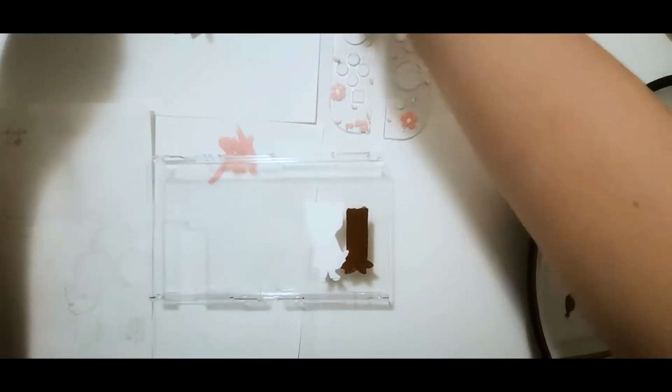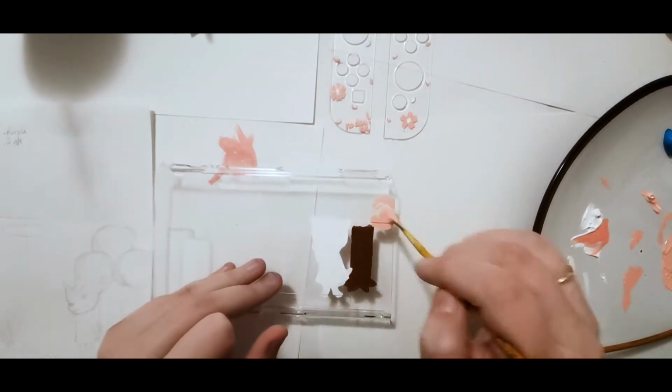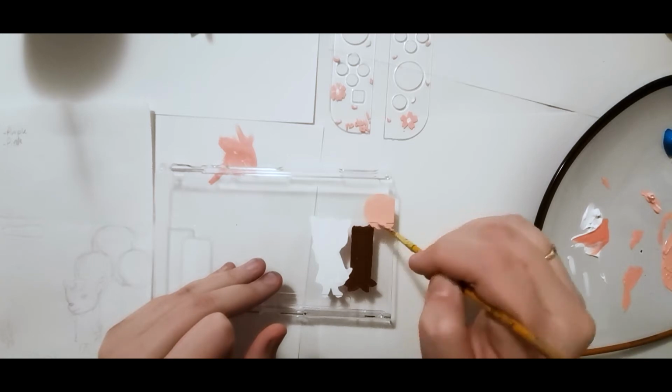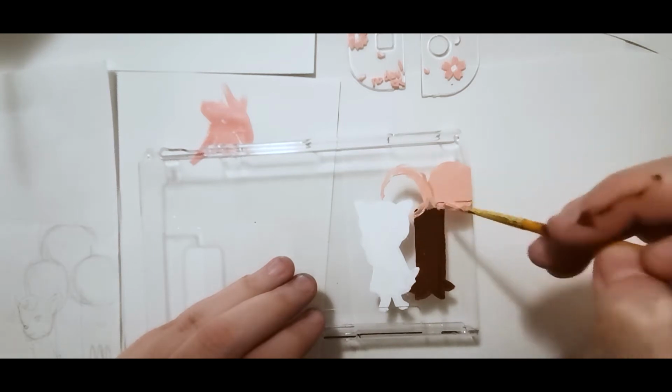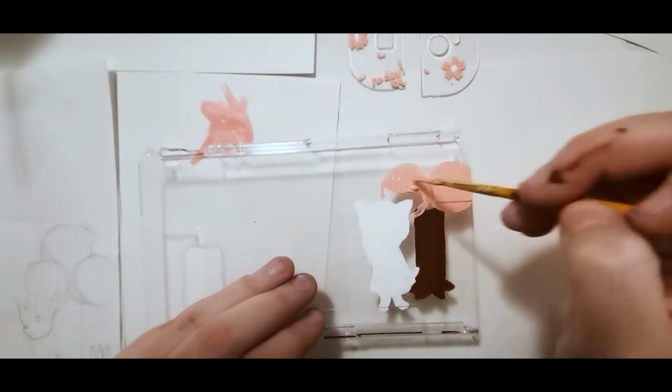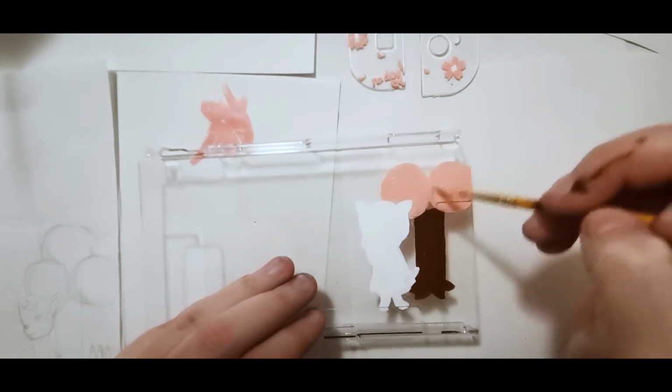Well, I put it under the case while I did the white paint for Diana, and then I've just kept it next to me for a reference. So of course I'm doing a cherry blossom tree here, so I'm just mapping out the initial shape for it and just playing around with that until it looks in proportion and looks okay. Trying to be careful not to mess up Diana's form, mainly because I don't have much white paint left.